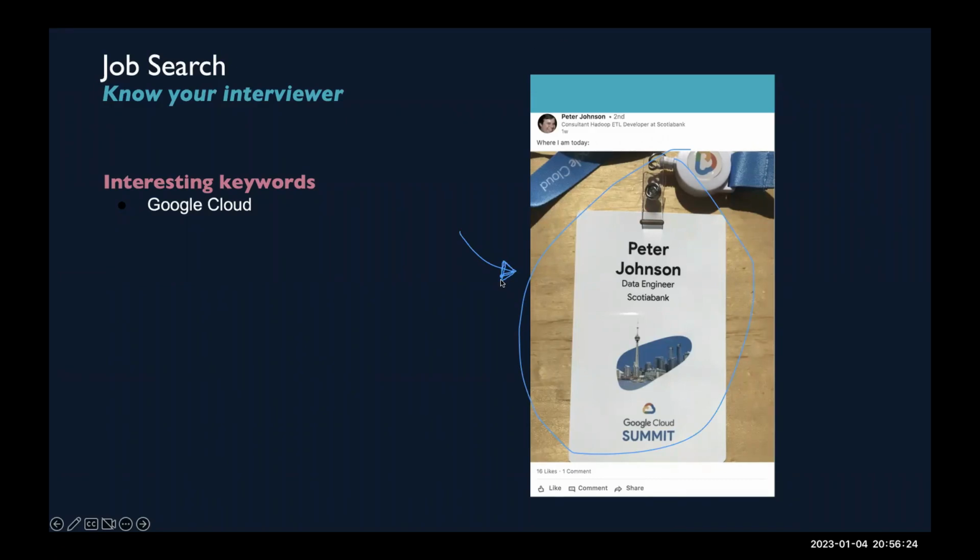That changes your strategy because you still need to do your research, right? If the interview is 3 days later, you don't have enough time to learn Google Cloud, but the very least you can do is create a table, right? The first column is the key AWS services, and then you just need to Google and find the corresponding service names in Google Cloud, right? So Google Cloud Storage is probably S3 in AWS. EC2, and what's the service in Google Cloud? EMR for Hadoop and Spark, what's the service in Google Cloud, right?